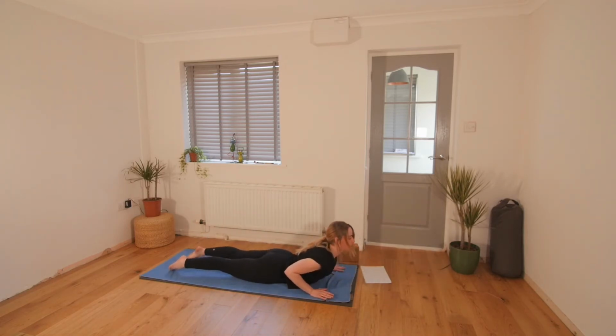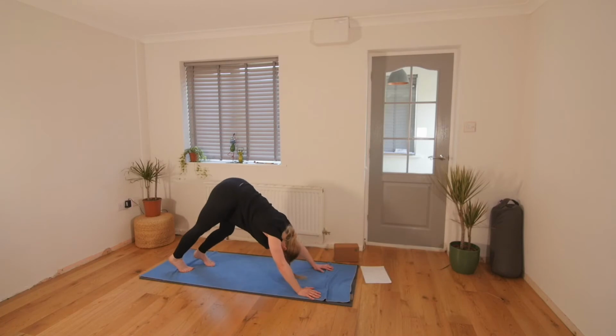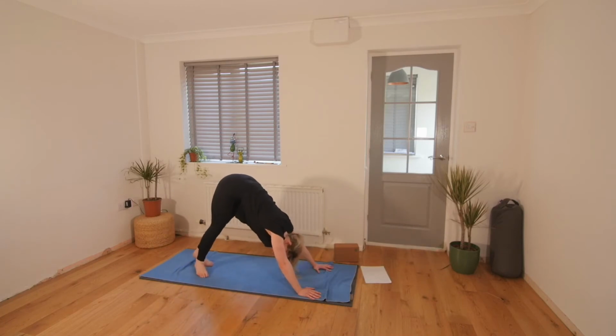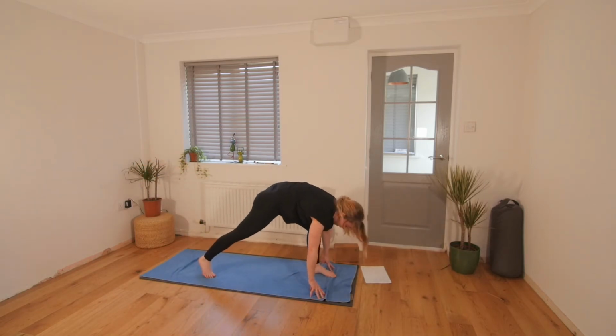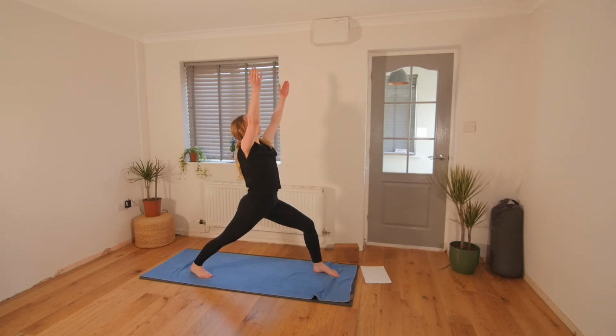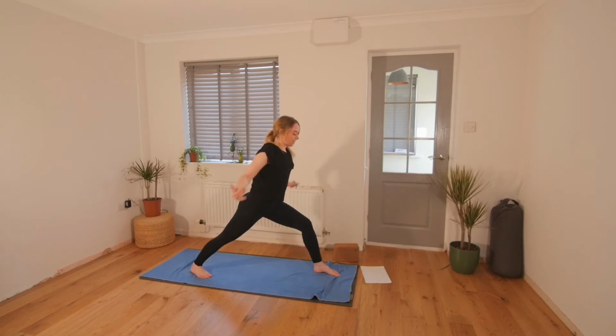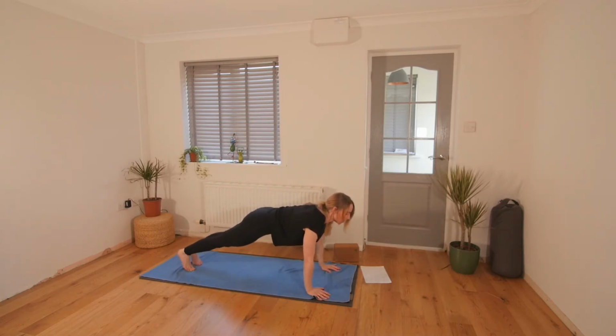Inhale, lift the chest. Exhale. Lifting up through the hips, downward dog. Turn your right toes to face out. Inhale, step left leg forwards and reach the arms up. Warrior one. Back heels down. Exhale, lower hands. Step back, lower the body.